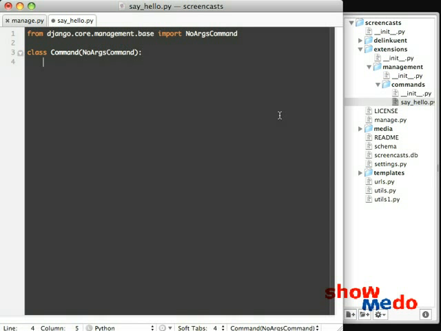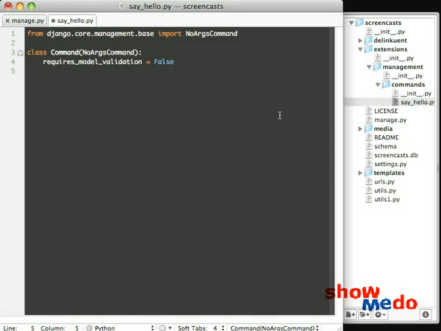Now, as I stated, there are a few attributes that we can use to specify how our command should operate with the environment that we're dealing with. And so we're going to go ahead and set a couple of those. First is requires model validation, can't spell today, and we're going to set that to false.